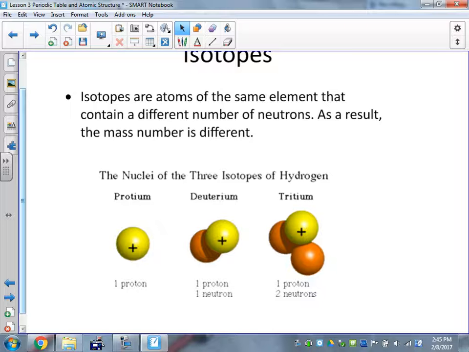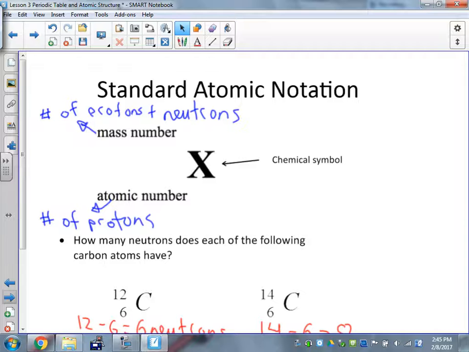And that's just how they naturally occur, guys. The most common isotope of hydrogen has no neutrons. I know that because if you look on your periodic table, there's 1 proton and the weight is 1. So the entire weight of that hydrogen comes from the 1 proton. That's how you know the most common one. It's the one on the periodic table. Hydrogen has 1 proton and a weight of 1. That's the most common. So those are isotopes.